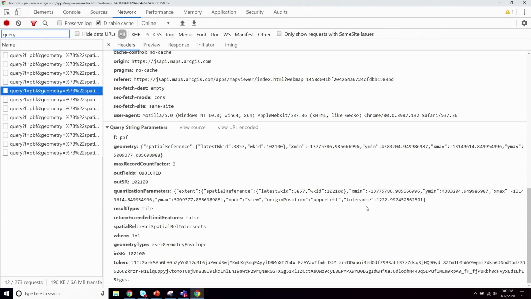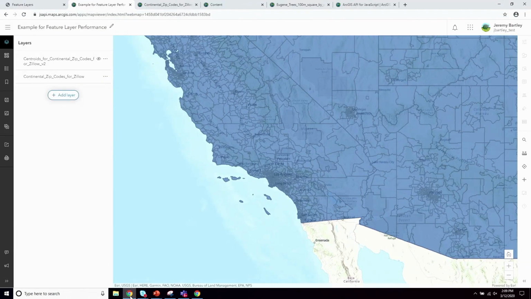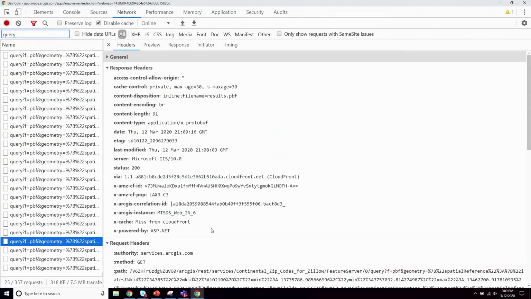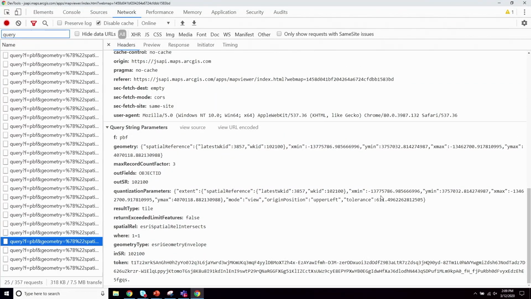And notice that the tolerance is this 1222. If I zoom in one, click, and I see new queries have come in, and the tolerance is now 611. So it's more detailed geometry. And we basically want no more than one vertex per pixel. Now I've still got this token coming in here because this is private data.